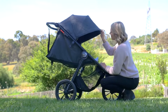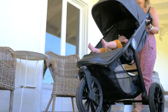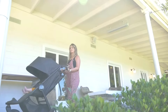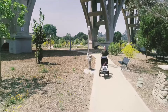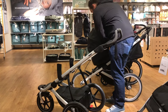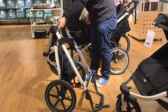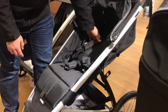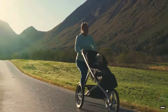What you give up with a three-wheeler is a reversible seat after the newborn period — though with some models you can get a convertible bassinet to extend reversed seating for a year or two — and often a little storage capacity, as the shopping baskets on three-wheelers tend to be a little smaller and less easily accessible. In my opinion, a three-wheeler will be a good fit for anybody looking for a daily-use model who is okay with a forward-facing seat. Three-wheelers come in all sizes, from small models like the Mountain Buggy Swift and mid-sized models like the Bumble Ride Indy, to larger models like the Baby Jogger Summit X3 or the new Uppababy Ridge. Be aware that rear wheel size will be the biggest factor adding bulk to folded dimensions, and for most people it's not necessary to go that large — even something like the City Mini GT2 will provide terrain capabilities on par with four-wheeled Cadillac models. Also note that it's important to check how upright the seat goes, as not all manufacturers do this the same way, and in some cases it's necessary to use a seat insert or sit-up strap to achieve a more vertical position.